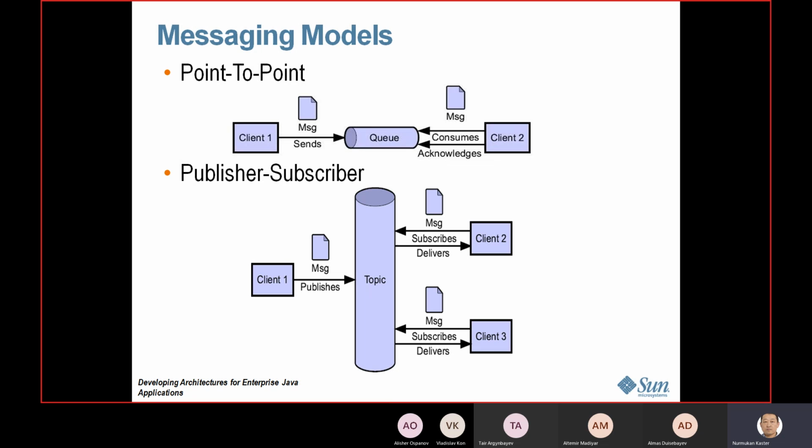So the message model is point-to-point or publish-subscribe. There is no real difference in the basic mechanism, but it is a different kind of mechanism. The first one uses a queue. A queue is an algorithm like first in, first out, right? And a topic is just sending a message to a topic, and that's it. Whoever wants to subscribe can get it from there. So a queue cares about the sequence, but a topic does not care about the sequence.